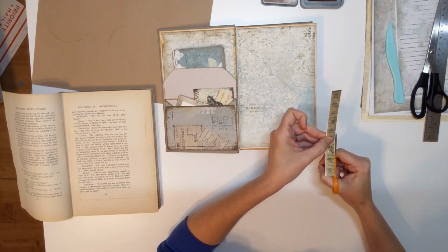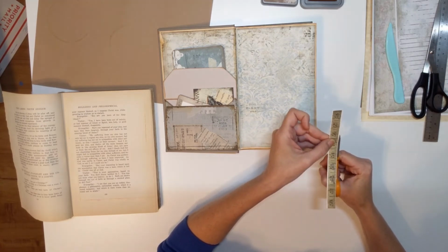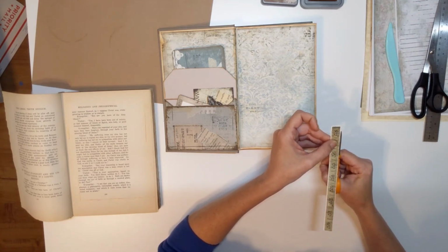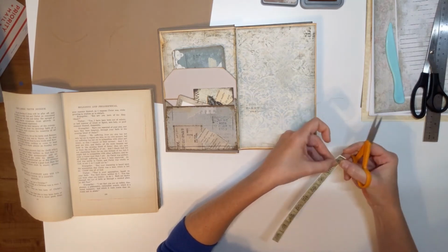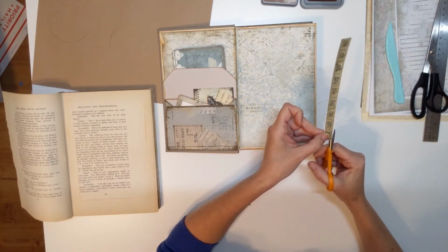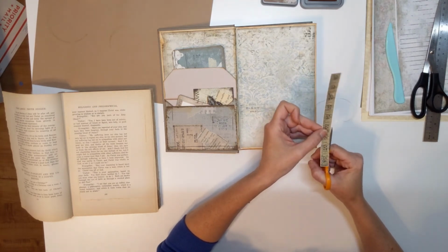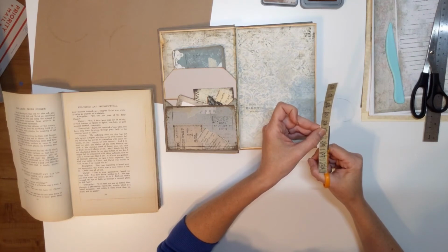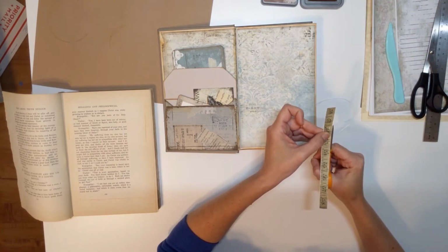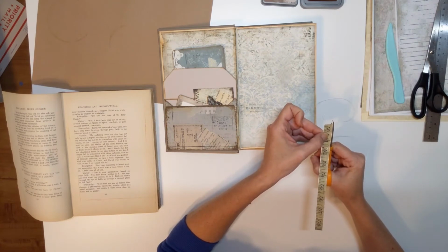And I'm just trimming here. I'm not trimming away all of the white or cream around the edges, just leaving a very faint line. It's not really going to matter or be seen because I'm going to be inking it up anyhow. But if you are someone that does not like that, by all means, you're more than welcome to cut all of that off. I just am so afraid that I'm going to cut some of that design off that I tend to just leave that very faint line there.